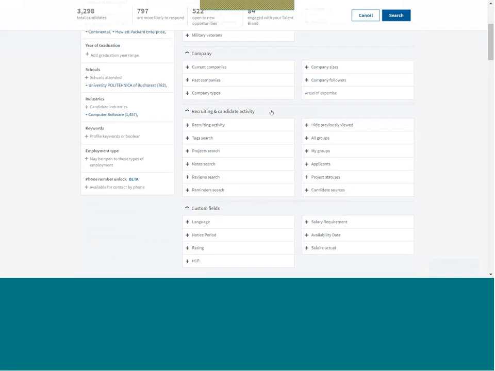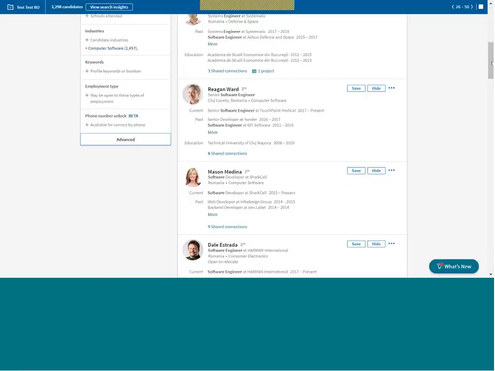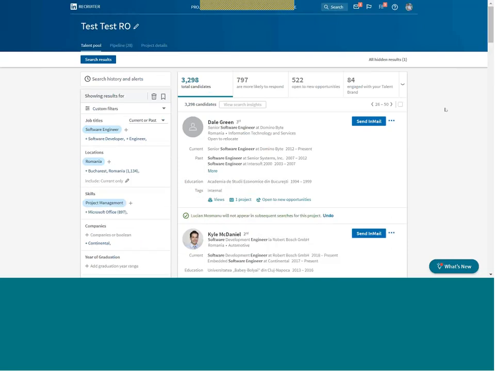Underneath recruiting and candidate activity, here's tag search. So you would then type in whatever tag, whatever word it is that you've added to a collection of profiles, and then they'll appear in your search results. So once again, tags is just a cool way of building a pipeline and keeping track of maybe interesting profiles. Another way you can do it, let me click back into Dale here.